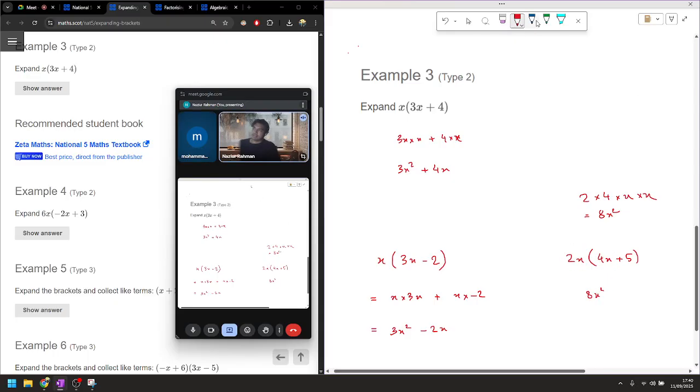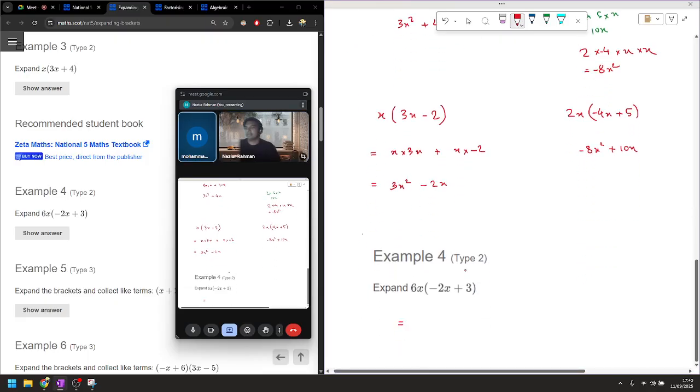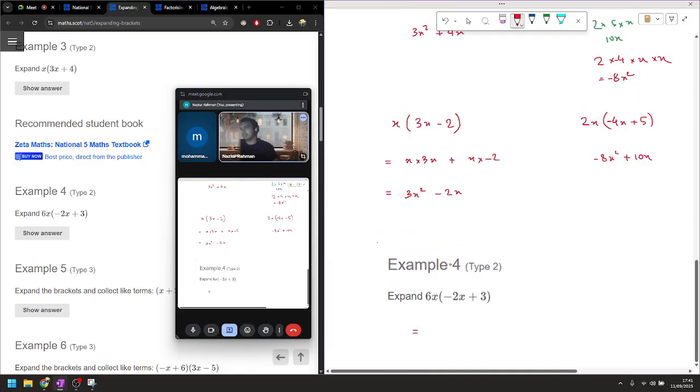And then again, we can look at the second term, which is 2x times 5. So 2 times x times 5. Again, we can just rearrange. Let's deal with the number first, and then we can deal with x. So 2 times 5 is 10, times x is just 10x. So then you get plus 10x. And if I had a negative here, then that would be a negative there. So 2 times negative 4 is negative 8. So the answer would be negative. Keeping that in mind, can you try this one?